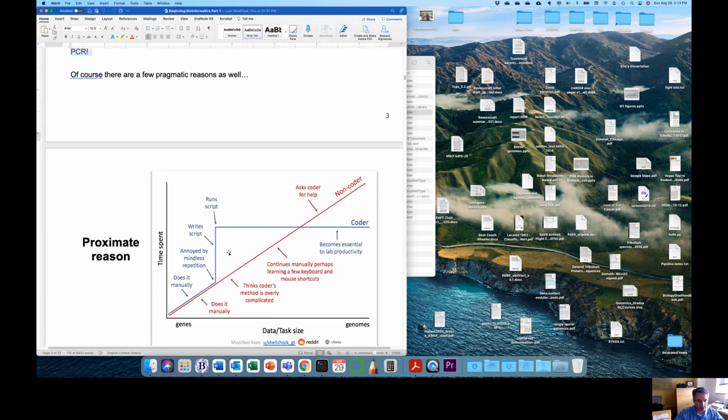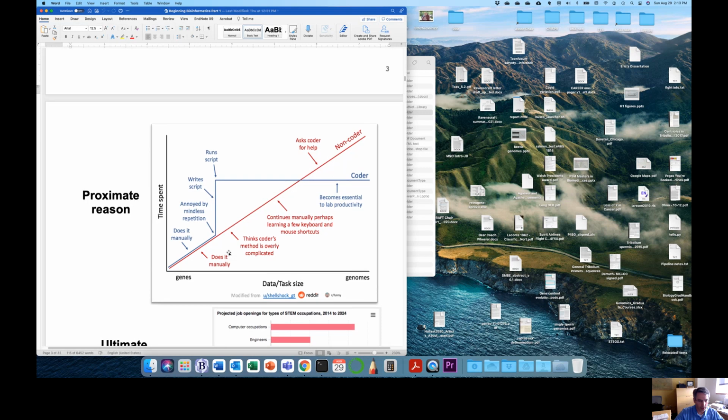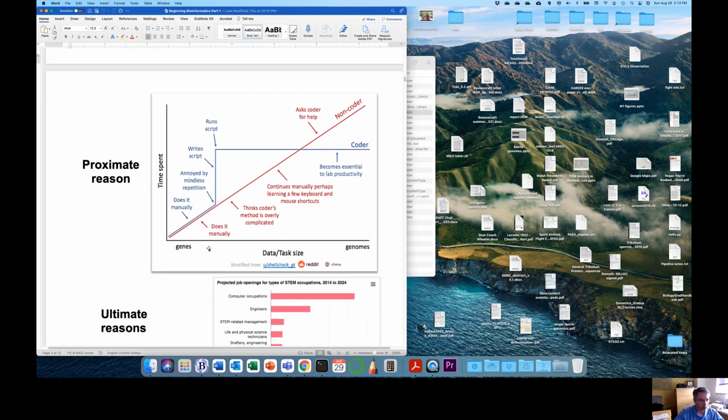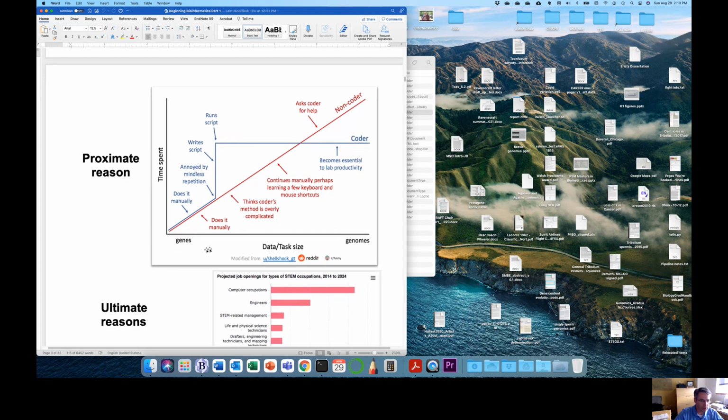I showed this graphic last Thursday, but some of the pragmatic reasons for why would you want to learn, you're a biologist, why would you want to learn how to program?